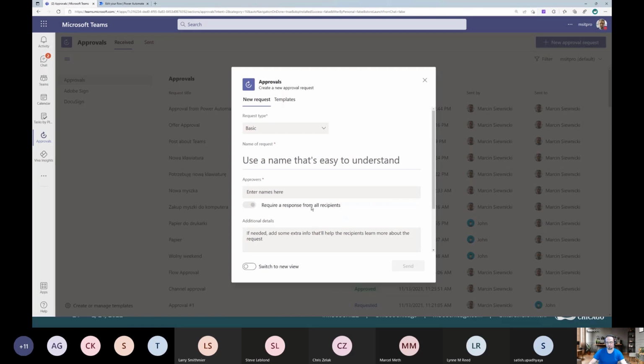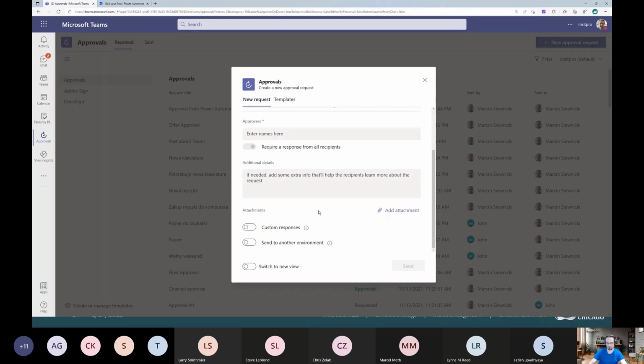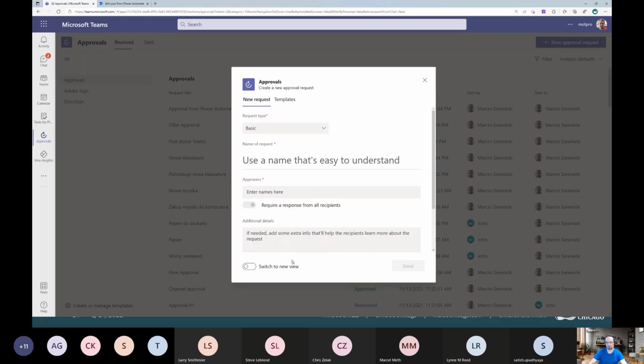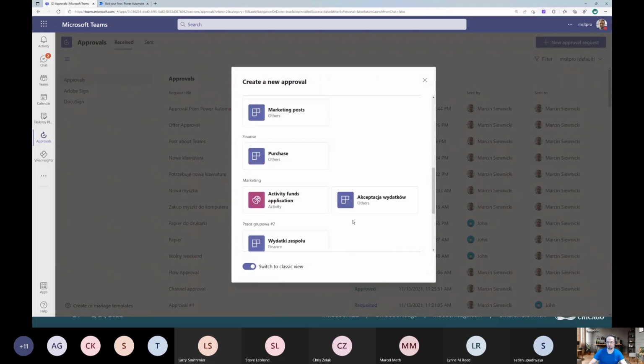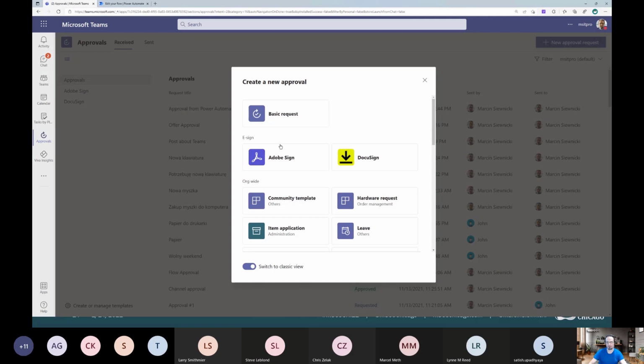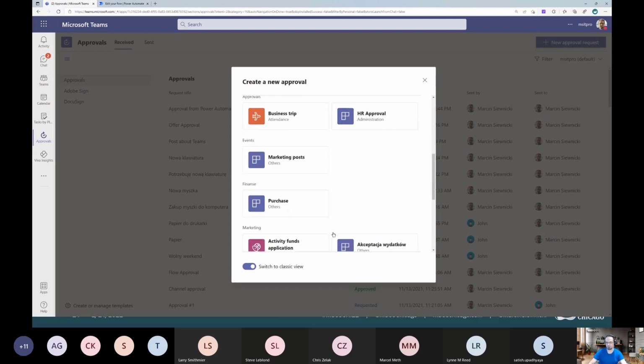Okay, first thing, there are two types of views right now. The old classic view, which looks like this one, and a new view introduced a couple of months ago, which is easier to navigate, and you can use this view if you want to work faster.